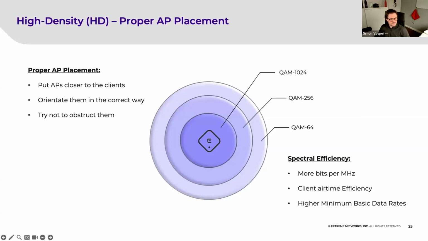And higher minimum basic data rates, please, for high density. Try and remove those really, really low data rates. All of your management frames are sent at the lowest configured data rate, and that makes up a vast majority of the frames that are being sent on a wireless network. A lot of it is management frames. So if they're being sent at the slowest and lowest data rates, you're going to cause unnecessary congestion. So prune the minimum basic data rates up to higher data rates wherever you possibly can.